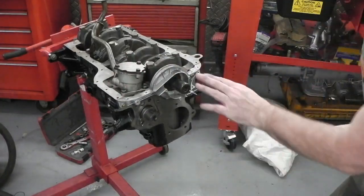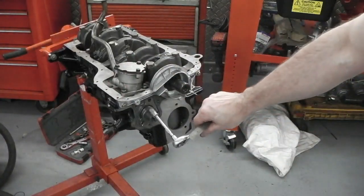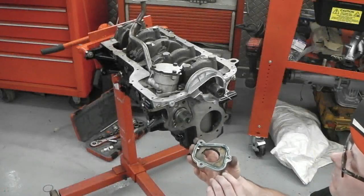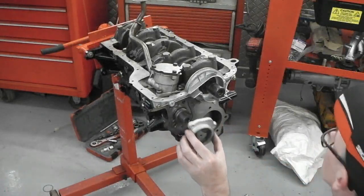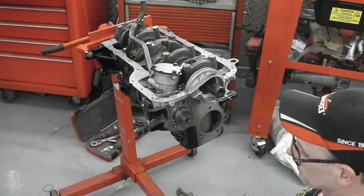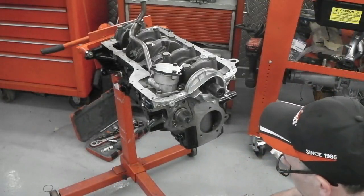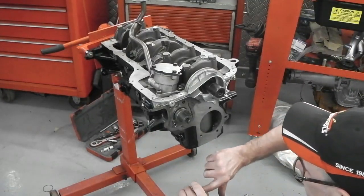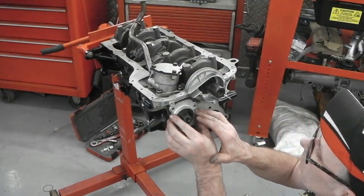Okay, that's that. We've got that plate that we prepared earlier to go on there. I only put a little bit of blue on. A little bit of blue. Let me just oil up this seal, this end seal. Okay, there we go.